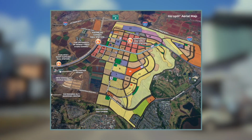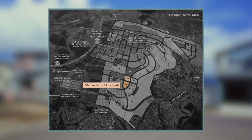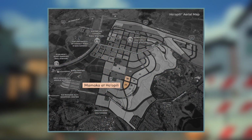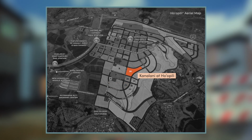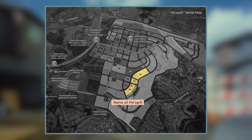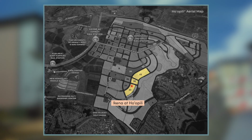And then when you're looking at the community map, which is gonna show you the exact area of Hoopili that it's at, you're right along the edge there, not quite at the edge where the view's at, but 1 street away. And so you're gonna be a 5-minute walk over to the new park that's coming up. There's another community center coming up in the works, which is right next to it as well. So location is prime, it's really great. And then once those rail stations open up, you're gonna be close to the 3rd one. So just a quick, easy way to get to the rail. And again, 5 minutes to the highway. We love this entire neighborhood and this development for its ease with commute.